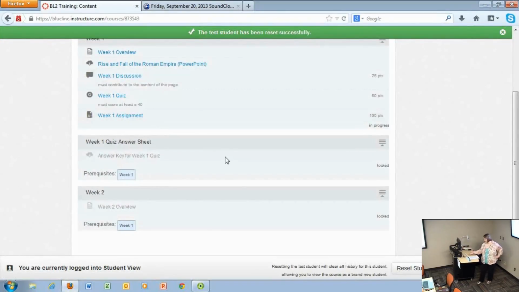Okay, do you understand sort of how that's done? And have some ideas about how you might be able to use that in your class? Do you have some questions? This is really an area that if you have a sandbox, you might try it out in the sandbox. See how it works. But there are a lot of ways here where you can make sure that students are where they need to be before they go on.